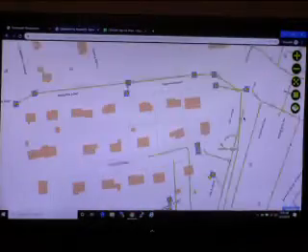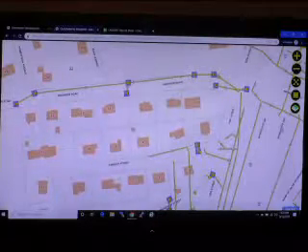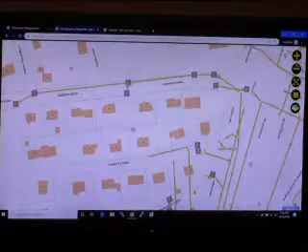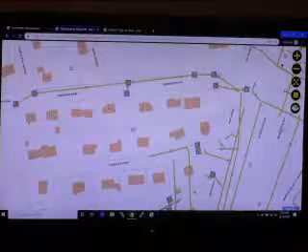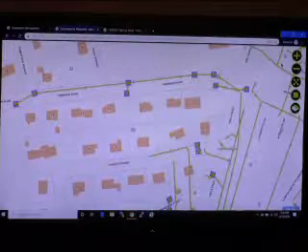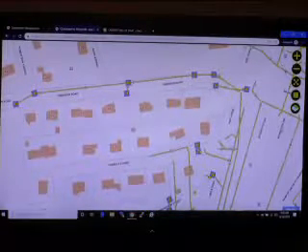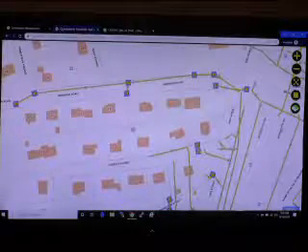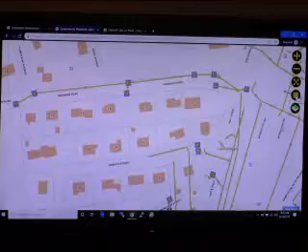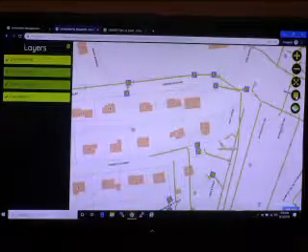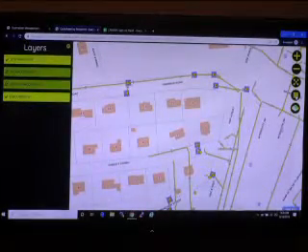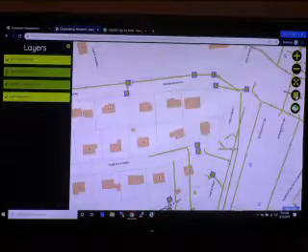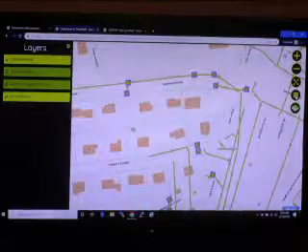All right, so on the right-hand side, there's really only a few buttons here. We get the plus and minus. That's going to zoom in, zoom out. You can also pinch and pull with your finger on the tablet. The 4 arrows will bring you back to the town-wide extent. And then finally, we have layers. You guys are all just doing the stormwater, so you don't really have to worry about turning layers on and off quite yet.